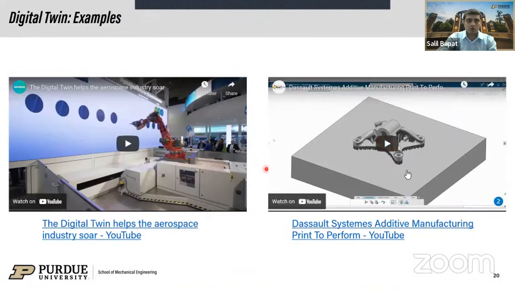I'm not going to play both the videos, but you're more than welcome to listen to them, and I'm happy to share the links from YouTube. On the right-hand side, you see a digital twin from a Dassault Systems software, and on the left-hand side, you have Siemens. There are other industrial softwares that would let you do the digital twin from a manufacturing perspective. I think ANSYS has one, and if I remember correctly, there is one more. I'm skipping the name. But let me play the video and I'll continue the presentation.